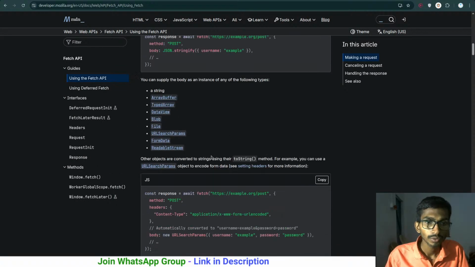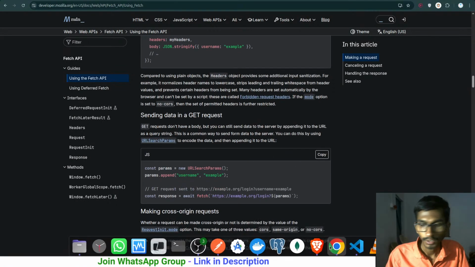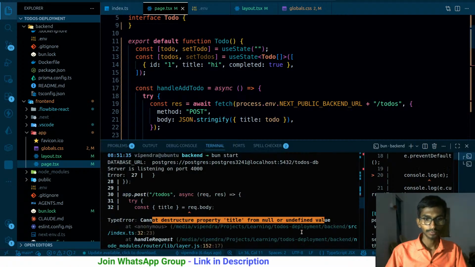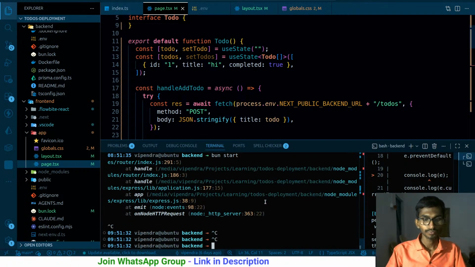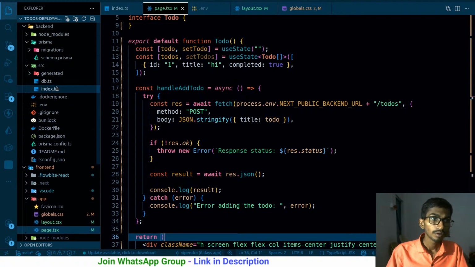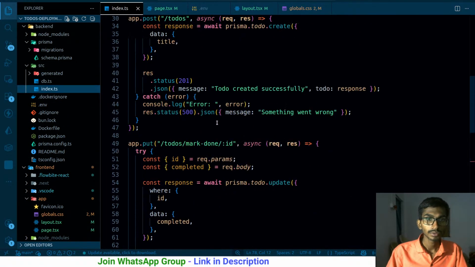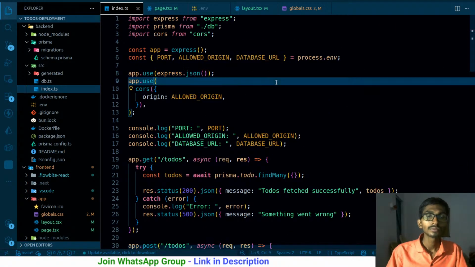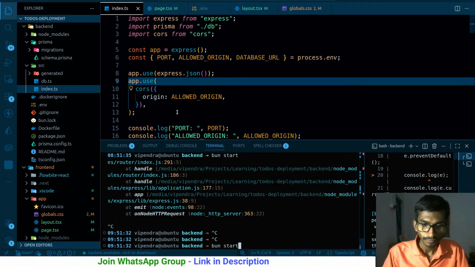And apart from this particular thing, do we need to do anything else? Not really. Let's see. Mainly on the backend side, the request body is not being received. Let me check one more thing. On the backend side, index.js, express.json. It should be coming.